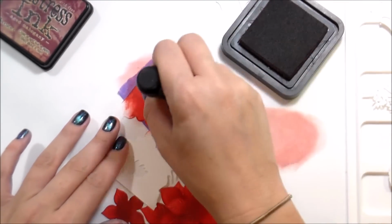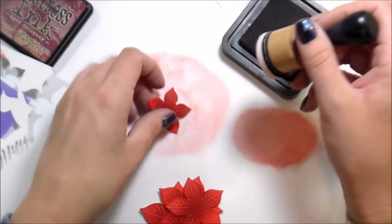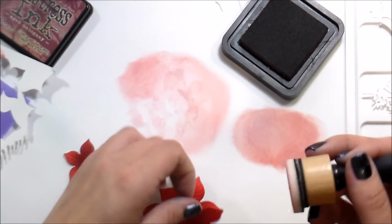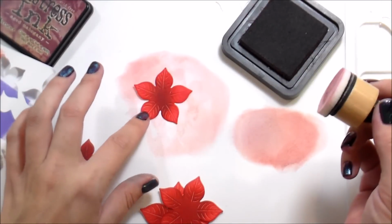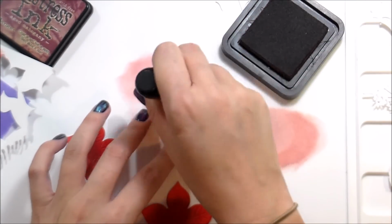And then the Aged Mahogany is going to be my darkest color, and that I will just put on the very, very edge of the berries. And then just really very concentrated in the center. You'll see I'm kind of tipping up the side of my ink blender, it's hard to see because I'm right-handed, sorry, so that I'm just really getting the color into the center. It's almost going down in an oval shape.